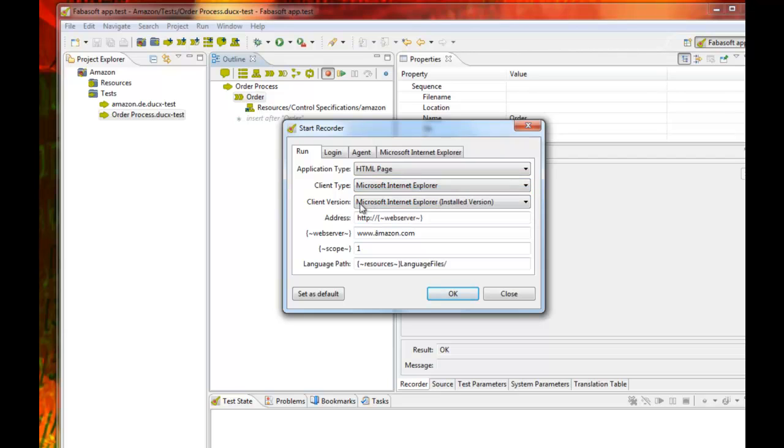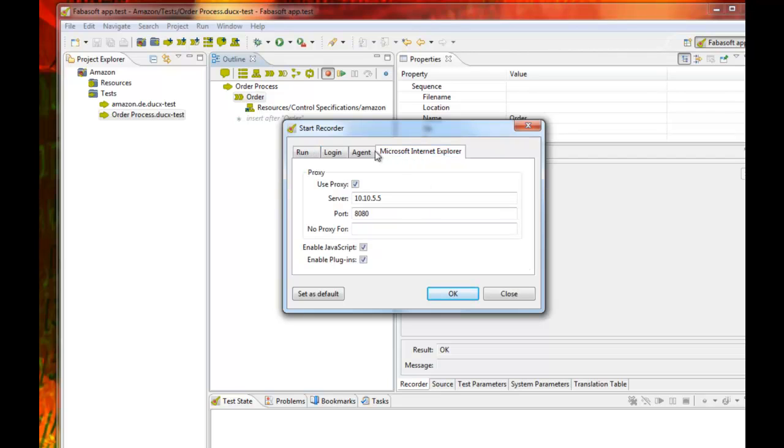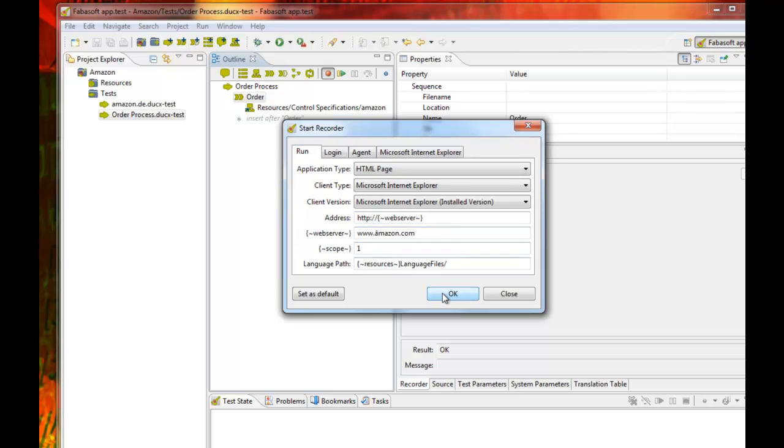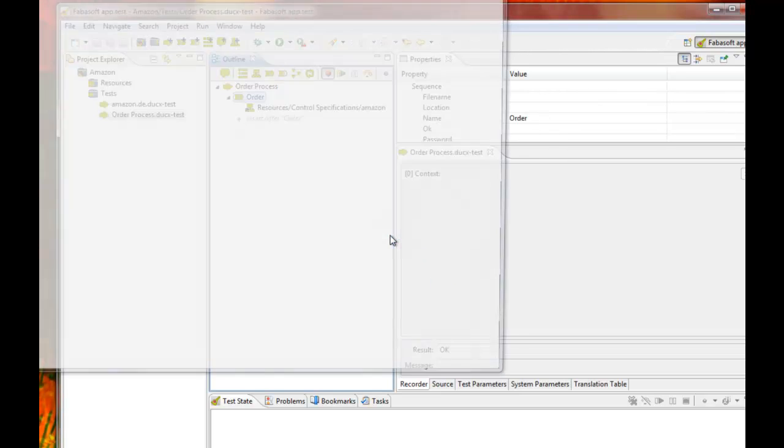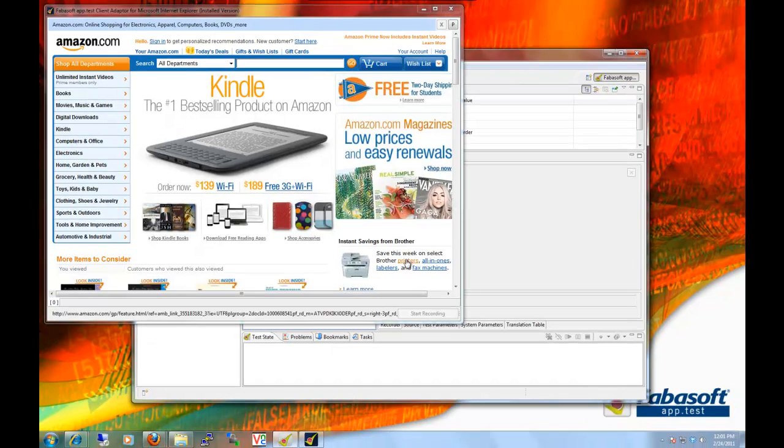You just select the version you want or the browser you want, and there you go. For instance, here with Mozilla Firefox you have different versions that you can select. In the Primo version you can only use the version Firefox 3.6, but in the premium version you can also use the previous versions. So let's go back. We have set our proxy correctly if you need it, and we tick OK.